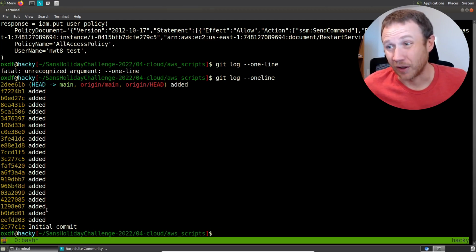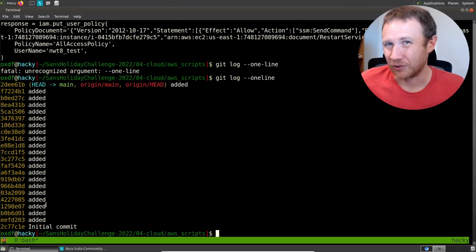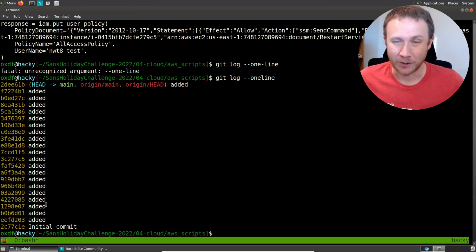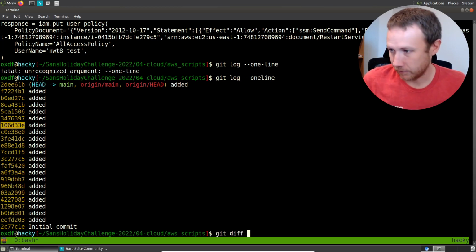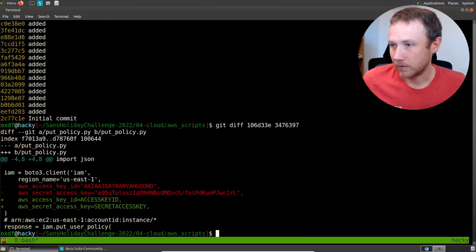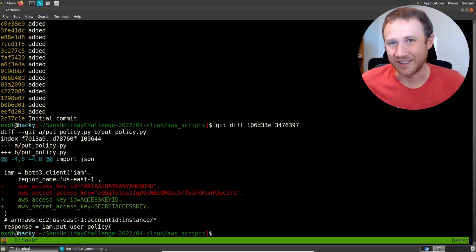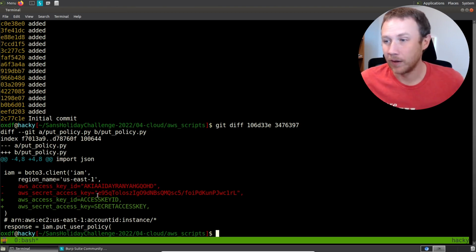Now the commit messages are not super helpful. A lot of times, especially in CTFs, you'll see things like whoops, or cleaning up credentials. But we already have Trufflehog to tell us that this is the one we care about right here. So we can do a git diff on this one and then the one that follows. We can see all that changed is they removed the line with the keys in it and added in these static things. So we've got keys now.